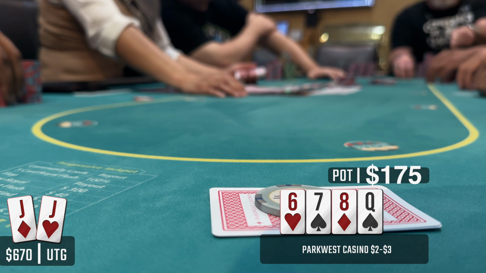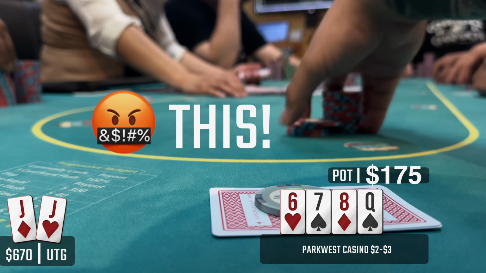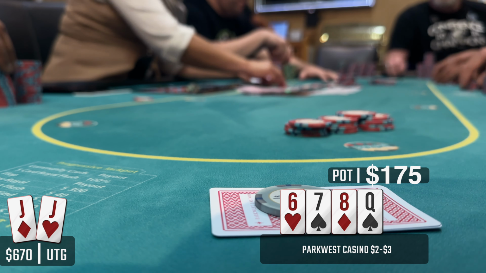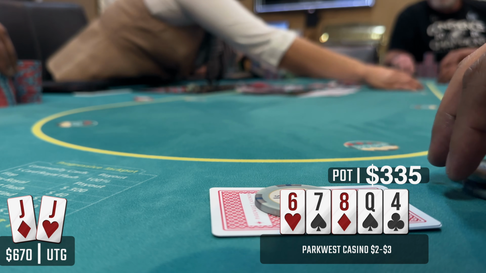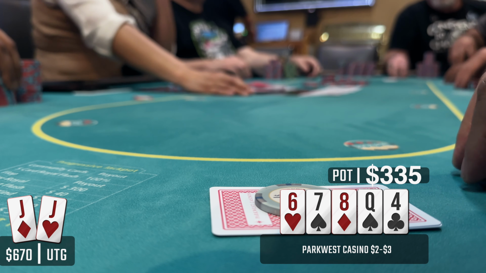And a few of them I've had to make some tough folds as far as overpairs. And at this point, I'm just really not in the mood to make any folds to this player. So now when he decides to lead for 65, I'm going to make the call going absolutely nowhere. And now we're going to see an awful river card here, which is the 4 of clubs.